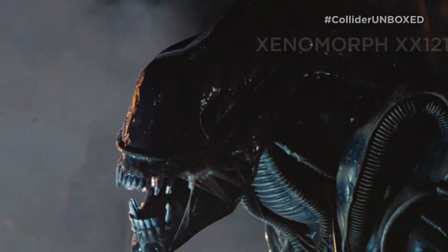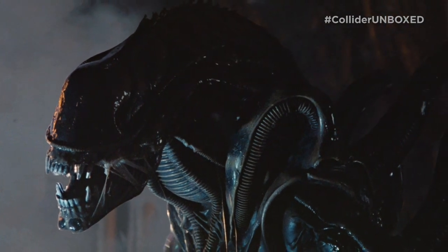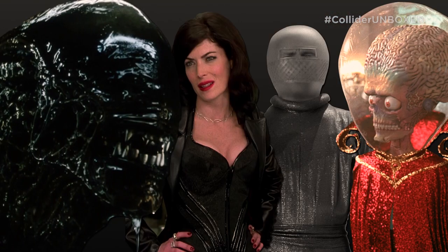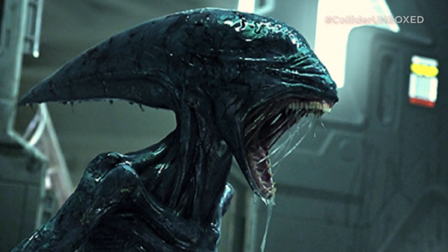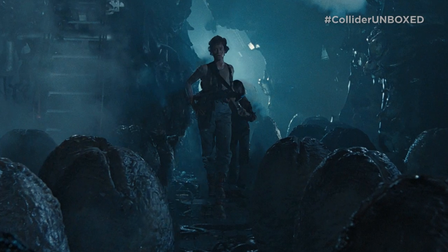We were introduced to the world of the aliens in 1979 with the classic Ridley Scott film. But it wasn't until the sequel in 1986, when James Cameron took the helm, that the current incarnation of the Xenomorph — the alien that gives us all nightmares at night — really was brought to life. And now we're going to take a look at it in toy form. The Alien, also referred to as Xenomorph XX121, is the extraterrestrial species and monstrous antagonist of the Alien film series. The creature isn't your usual run-of-the-mill extraterrestrial race found in most science fiction movies, for they lack the ability for any civilized thought. They are weapons, pure and simple, and bred by the engineers, as seen in the prequel movie Prometheus. The life cycle involves three stages.